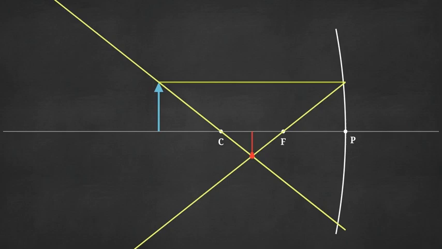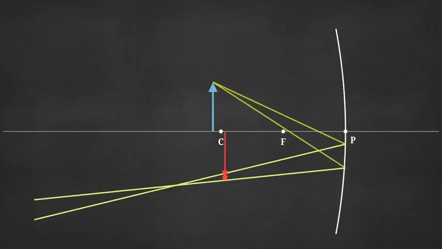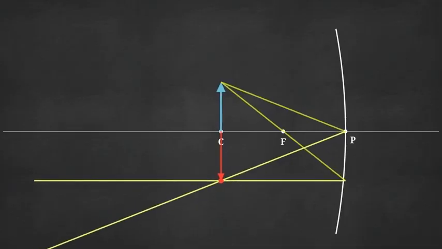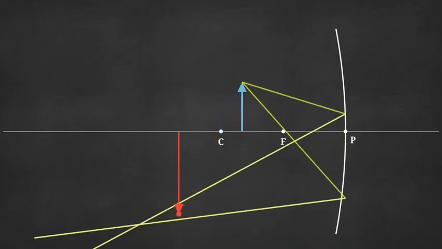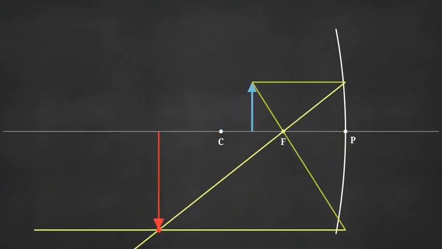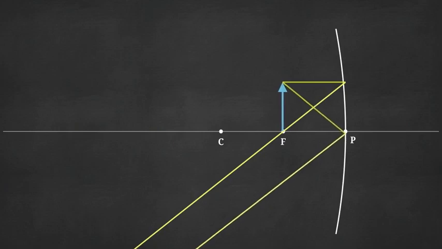Position 2. We move the object precisely to the center of curvature. The intersection point shifts to a line perfectly beneath it. The image is still inverted, but now matches the object's exact size. Position 3. As the object slides between the center and the focus, the intersection pushes further out. The image projects past C, and it is now mathematically enlarged. Position 4. We hit the phase boundary. When the object sits directly on the focus, the reflected rays emerge perfectly parallel. They never intersect, meaning the image is formed at infinity.